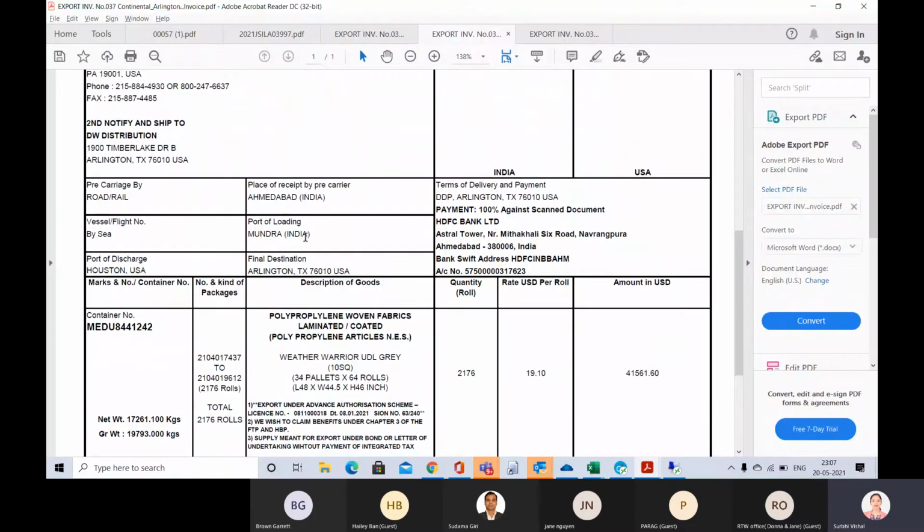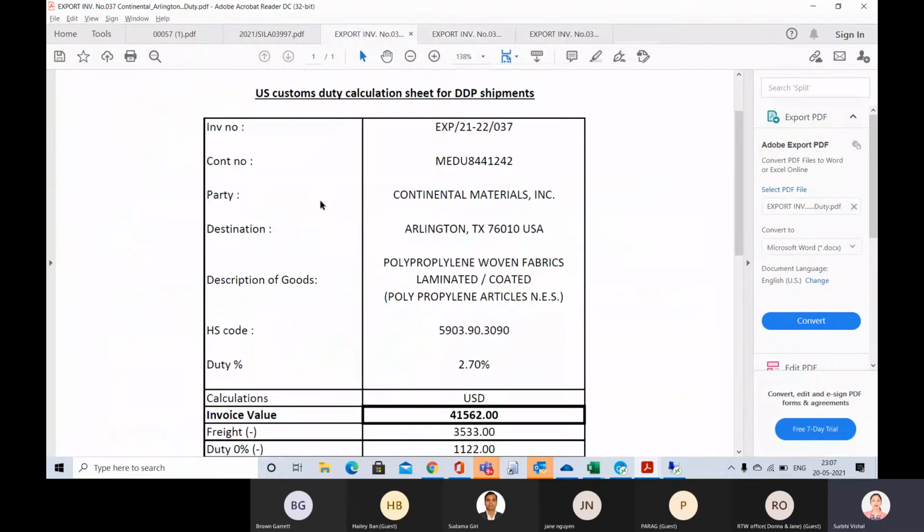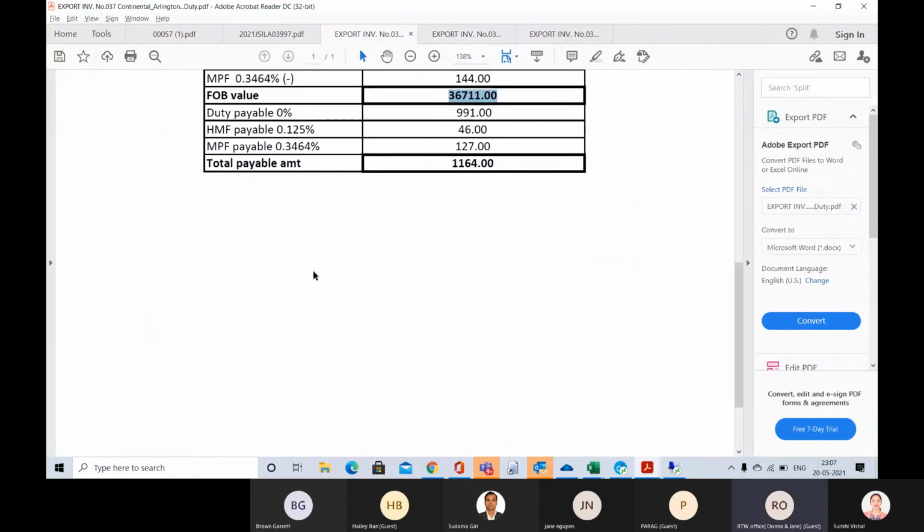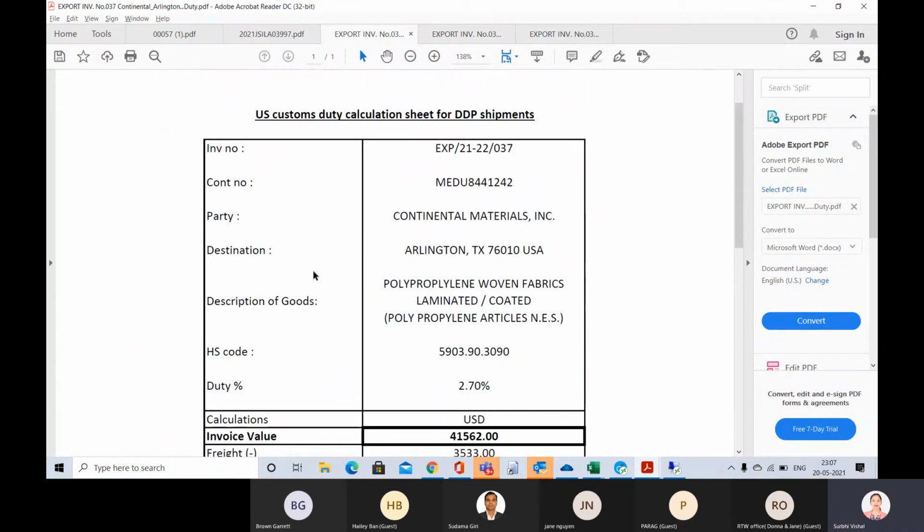The same invoice you were looking at previously is fine. Okay, this one. Yes. We're still going to use the FOB value for that line. Okay, so there is only one line with this? Correct. Okay, fine.